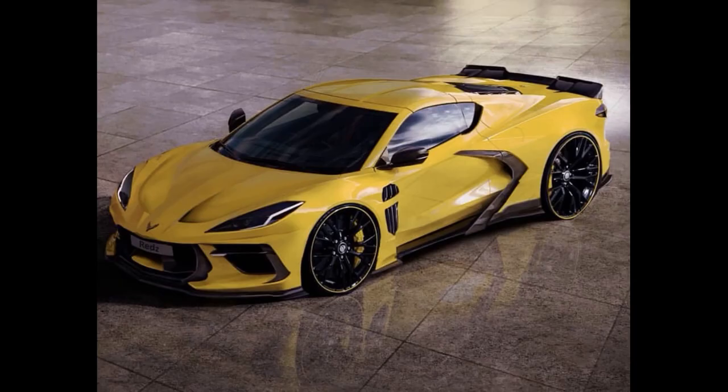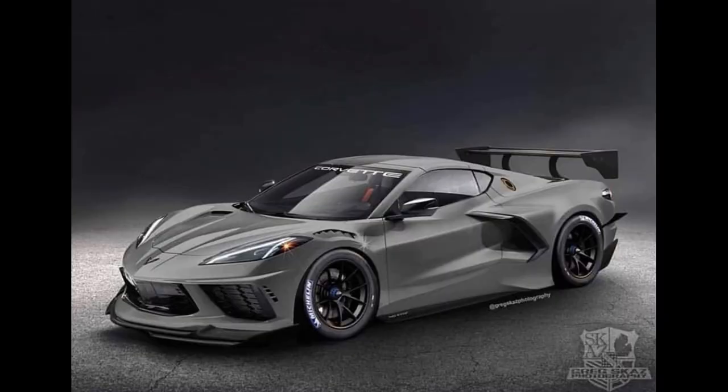Overall Arnold Designs killed it with this render. This next one has some really nice design elements to it. The front hood is a nice design because it flows smoothly with the rest of the car and is not too aggressive or over the top while still remaining functional. The biggest changes here are the sides of the car. The front fender vents are an interesting design — I can't really decide if I like it or not. What I do like is the rear vent design, which has that staggered design again from the previous render. The back end of the sides looks almost like two air vents in one and makes the car look a heck of a lot wider than the standard Stingray model. I'm not a big fan of the rear spoiler — it looks pretty similar to the C7 Z06 rear spoiler, and although it looks fantastic on that car, it doesn't go too well here with the rest of the design.